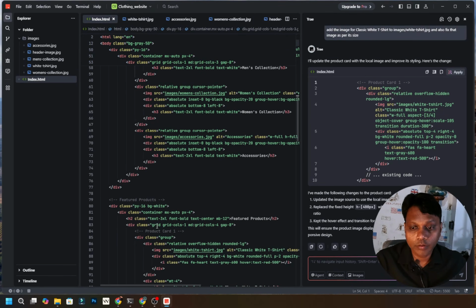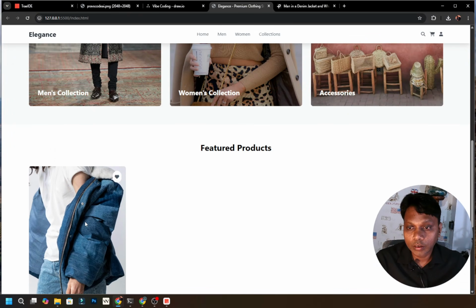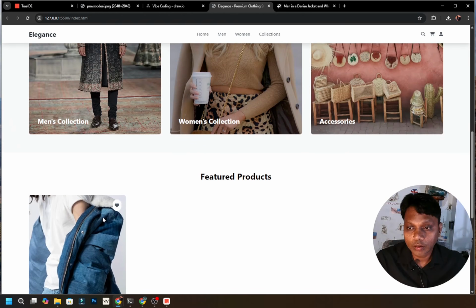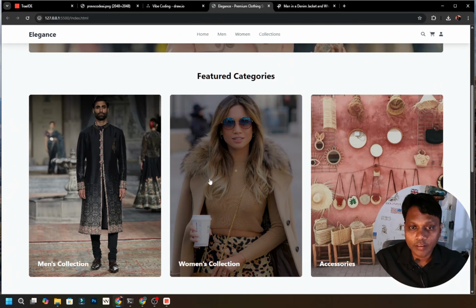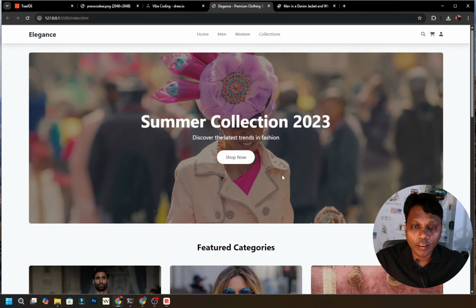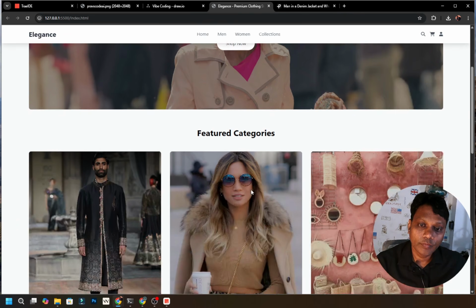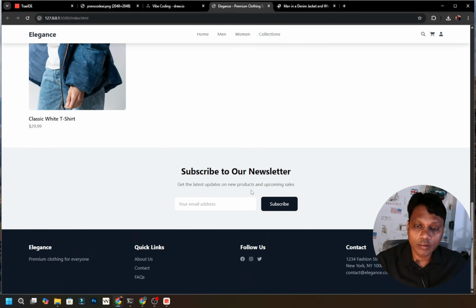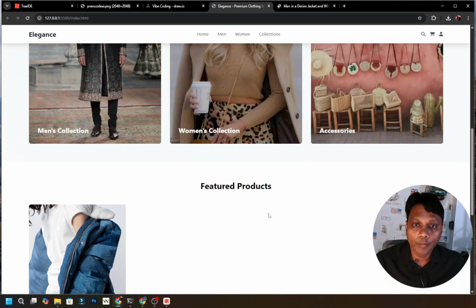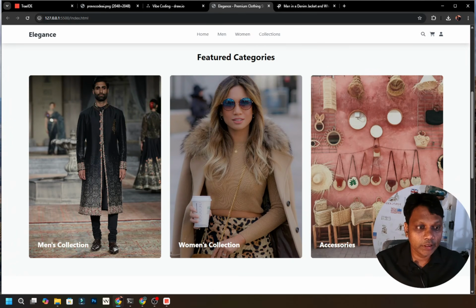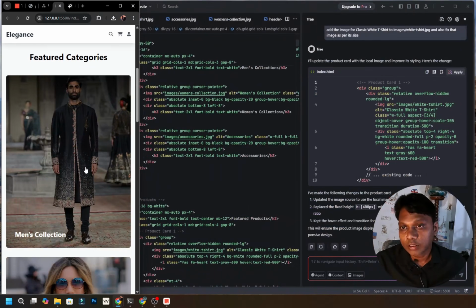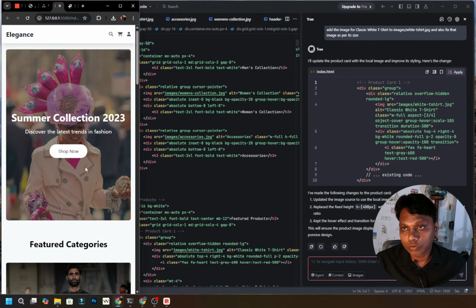Click on accept. Now if you come here and we click here, see, there's a zoom effect, there's a shadow effect, and we have a summer collection over here. So you see, this is how the website is being created. It is mobile optimized also.